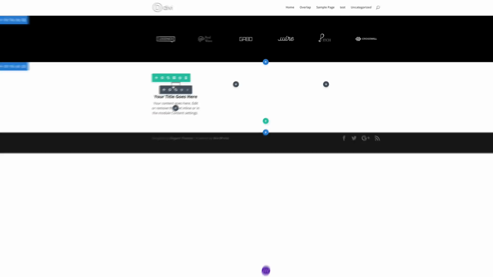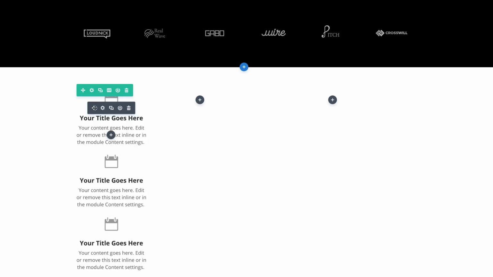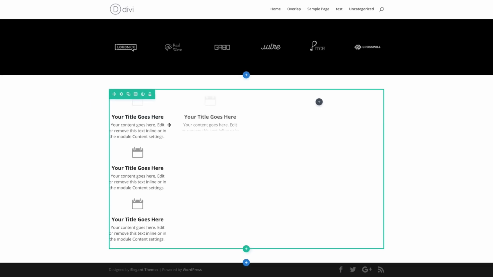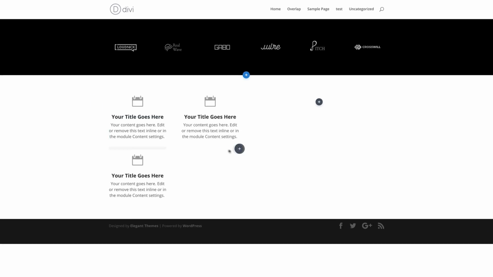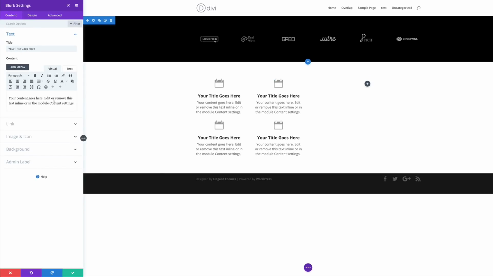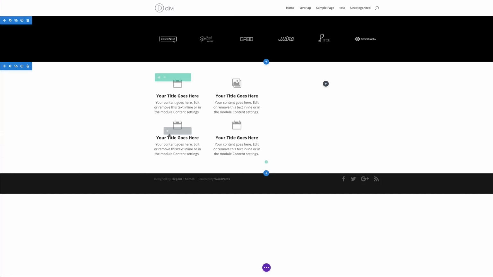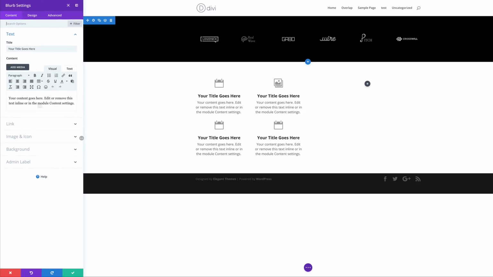And then I'm just going to duplicate this a few times. And then drag these into position. So these could be maybe your services that you can add over here to the left. And then what you can do now, since we have everything in place now, is to go in and change that icon. So I'm just going to go in and just choose a different icon for this. Save that. Do the same over here.